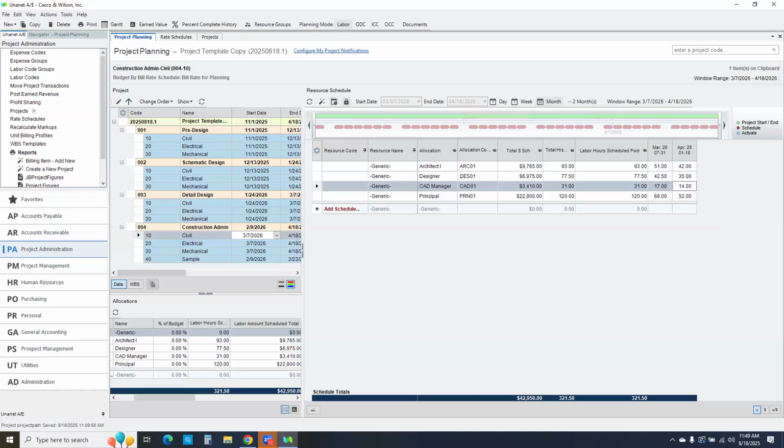Just to reiterate, this presentation was an add-on to the first three that we did previously, I think in March and April. When I send this recording, I will also include parts 1, 2, and 3. So it rounds out the whole project planning and resource scheduling area of Unanet. If there are bits and pieces that don't quite make sense in this presentation, once you watch the first three, it'll make more sense.